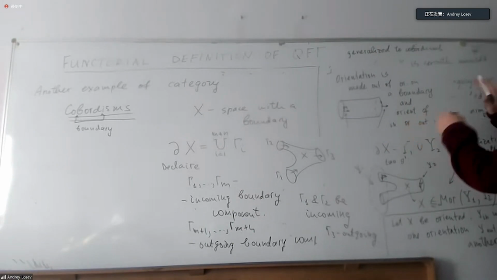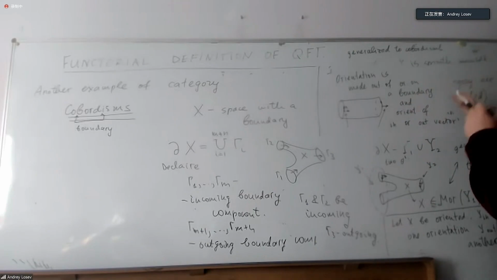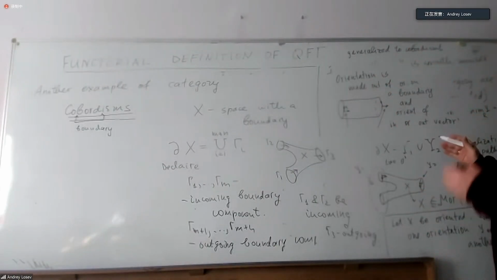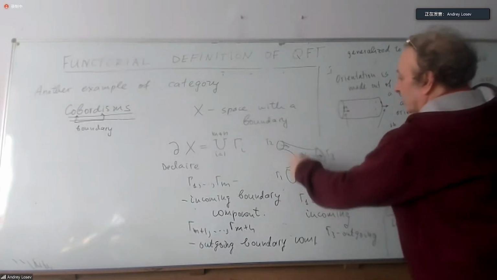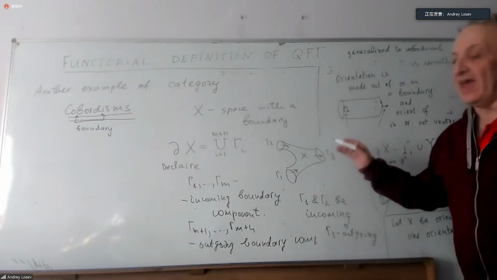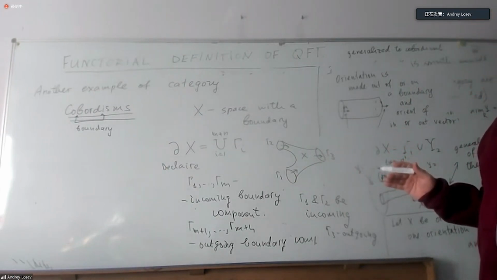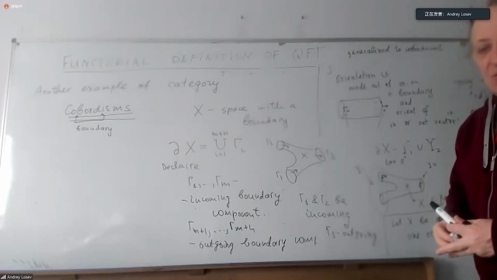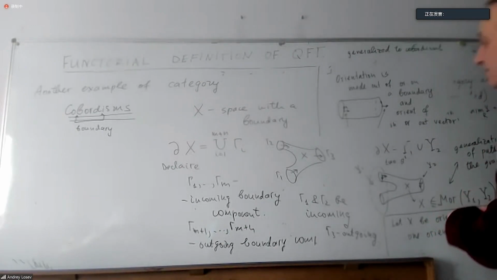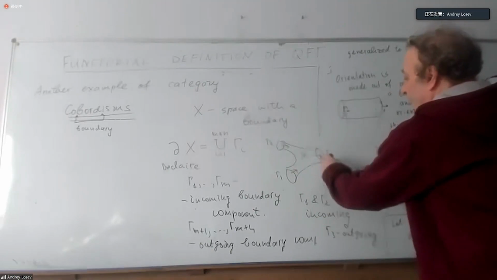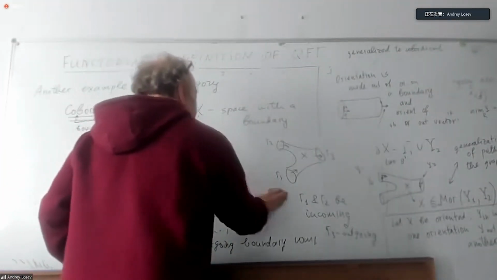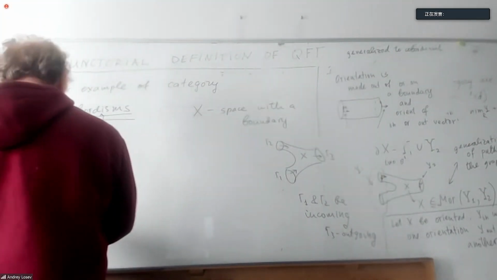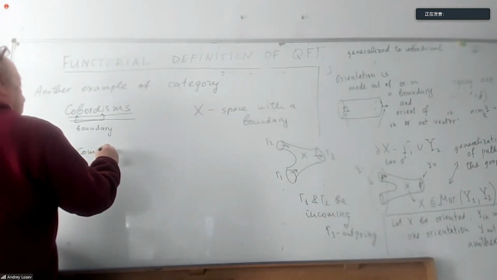I'll come to this issue of orientation a bit later, when I explain the full story. Now I just want you to see the full picture. I just want you to see that these cobordisms are kind of analogs of paths. Okay? So what do I mean that they form a category? These are objects, these are morphisms. So what is the composition?